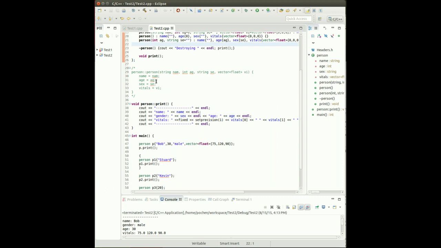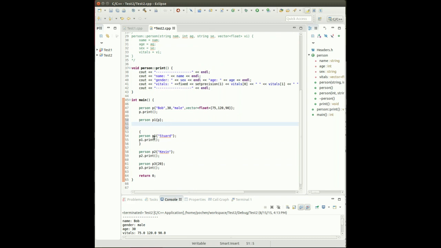but if you do not define a copy constructor, the C++ system is going to synthesize a default one for you. Suppose for example, I define another P1, and then I'm going to initialize it using P. So this initialization is different from any of the initialization we have done so far. I'm actually creating a P1 object from an existing object, that's P. And P has been initialized using this information, with the name, age, sex, and then the vital signs. And then I'm using P to initialize P1 actually.